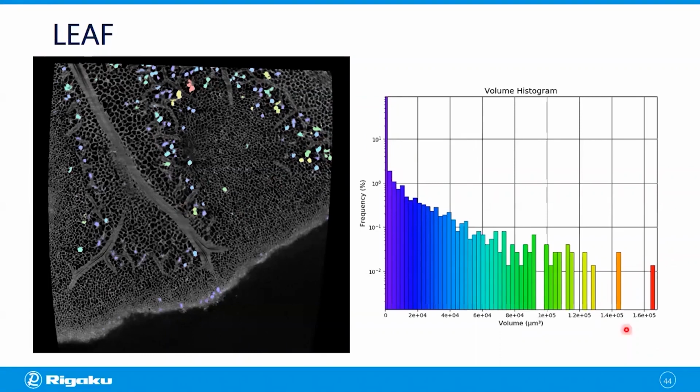So this large red bar corresponds to this nodule. Perhaps it's more than one nodule, and we may have to work a little bit more in Dragonfly to get these fully separated. So it's an easy way to visually assess the analysis that you're doing. Nevertheless, you can see the distribution of these quite well, and you can also see the veins quite well. So we see lots of material and things that we can look at further in this leaf sample.